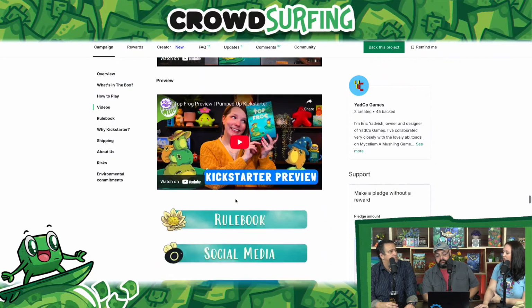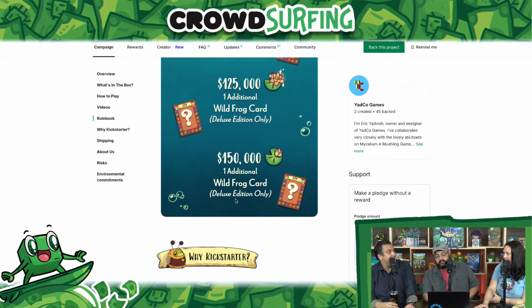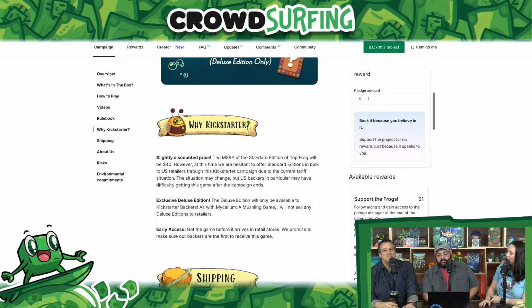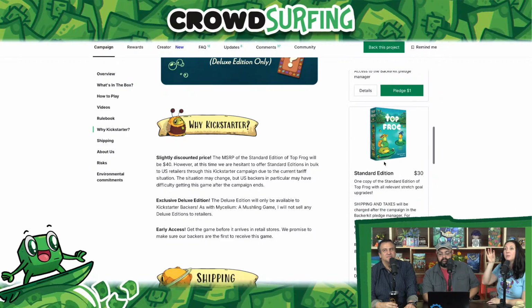Does it show the add-ons? Can you get just the stuffed animal plushies? I want to know if they're available as add-ons. I just want to know how much of this funding goal is from the magnetic plushies that you can stack. They're pretty cute. If you didn't see, you can put a magnetic hat on that clips into place.